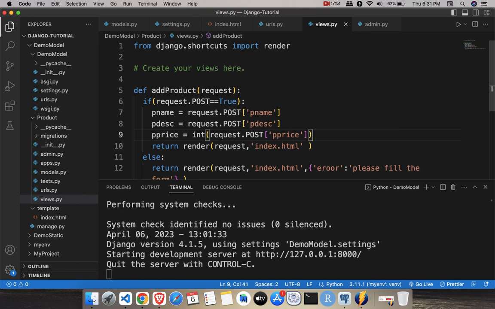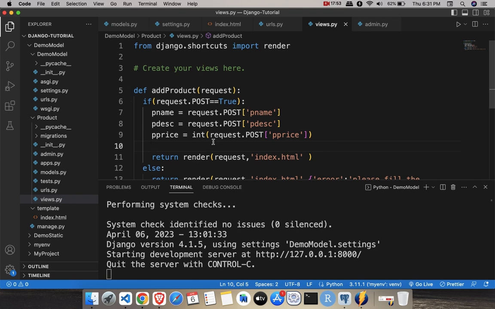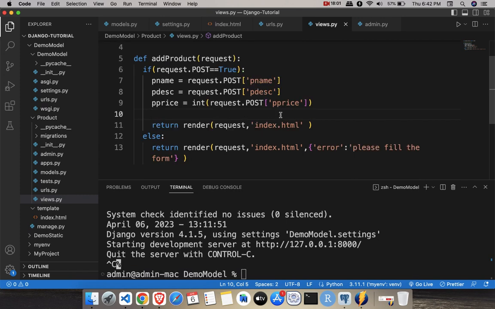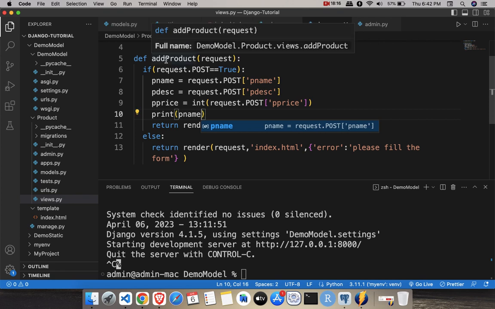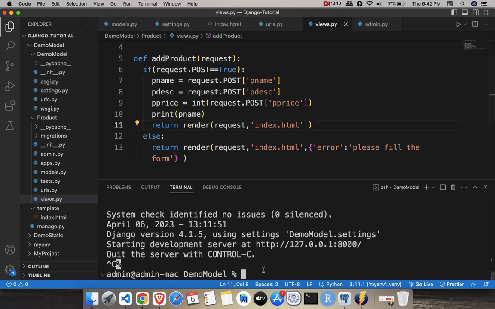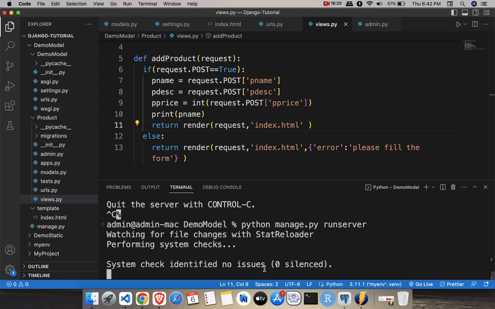Okay, we casted it, but we need to send this data to the database. The data needs to be bound with the model. So how to bind it? Okay, all these values which we have collected, we'll check whether we are correctly receiving them here or not. So simply, I'll print those values just to check whether I am receiving the value from the form whenever you click on the submit button. Okay, let us run the server and check.